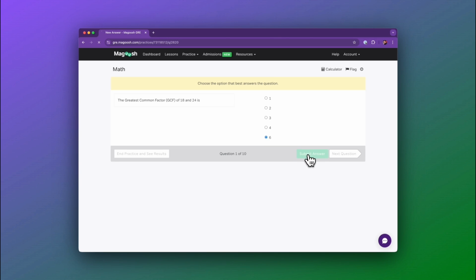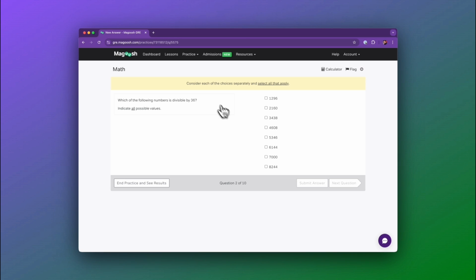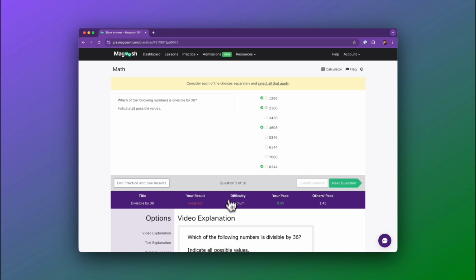Okay, so let's talk a little bit about the practice question experience. So every question you can see your pace and how you're doing against millions of other people that have taken that question. You can see the difficulty of the question. Every question includes a video explanation, which is usually 1 to 2 minutes long, covers the tricks in the question, ways to go about solving it.